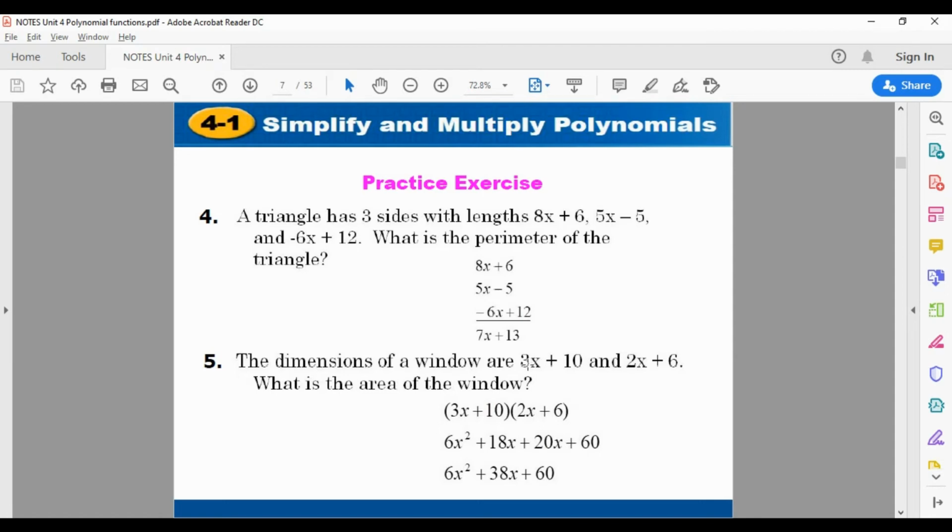Same thing. Once I decide that maybe I want my x to be a particular value, let's just say 5, I can say 3 times 5 is 15, plus 10 is 25. 2 times 5 is 10, plus 6 is 16. And then multiply those two numbers together, 25 times 16. Or I take the two factors, and since I know I'm looking for area, I multiply them together, and now I get a single formula that I can plug 5 into, and I only have to do the computation once, and I'm going to get the exact same number.